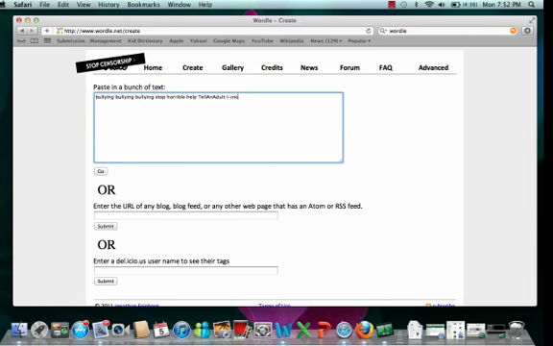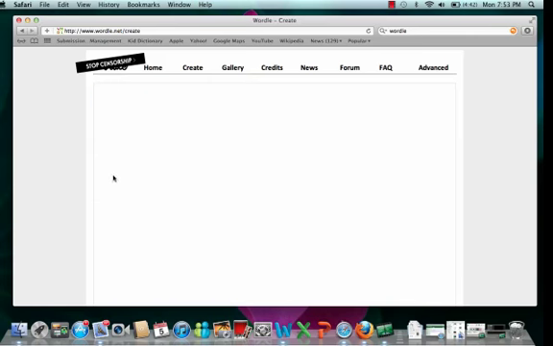So I'm going to type in a few more words for my presentation. As you can see, I'm typing a couple of words a few times because I want them to show up larger than some of the other words. Once you have your text that you want in your Wordle, click Go. And it's going to automatically generate a Wordle for you.